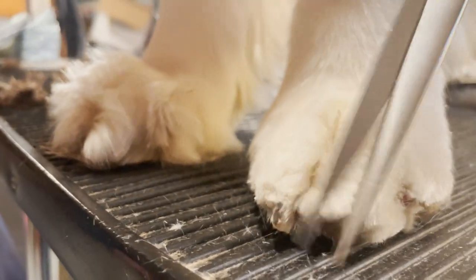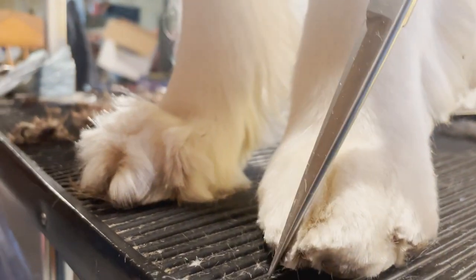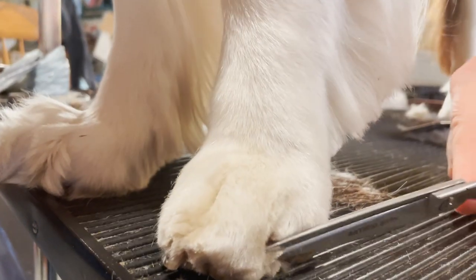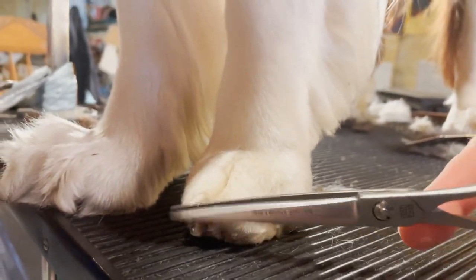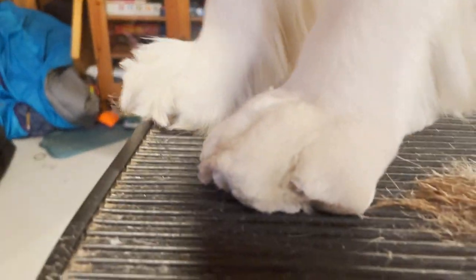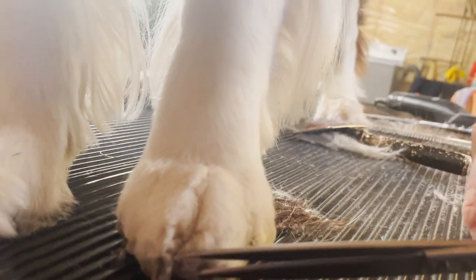The up close and personal on the toes. You can see the difference between the two paws. And I'm just going to bring these around, down. I'm going to just blend it all in. Make that nice cat paw there. That's a pretty good paw. Right? Might not be perfect, but it's pretty good. Yep. We'll keep working on it for a bit.